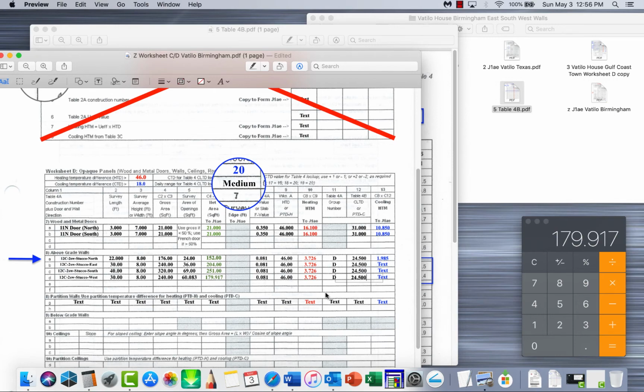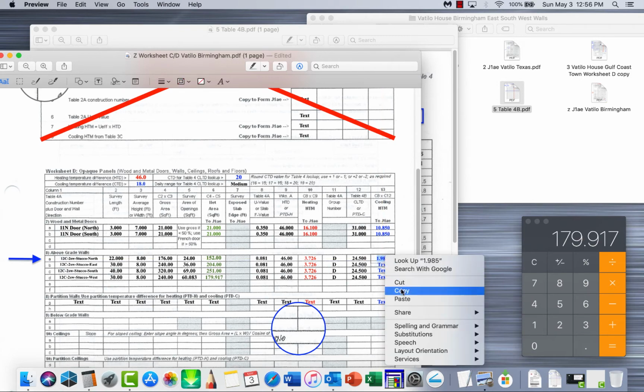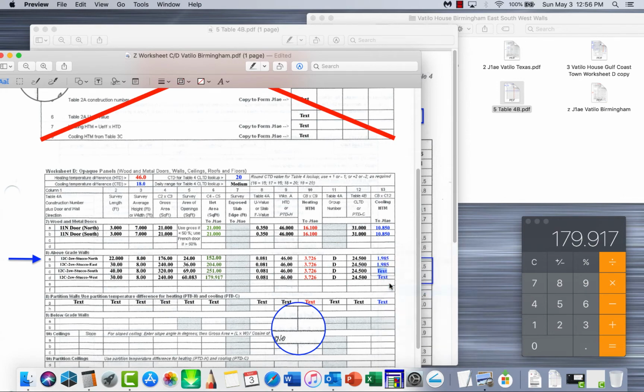Okay. Now the final thing that we need to do is get our cooling HTM, which is column 8, just right here. So this number here times column 12, this number right here. Now luckily we've already done that first one, so this times this gave us that. So it's going to be the same all the way down through here. There we go. All right. So there you go. There's all your exterior walls and how to do the calculations on those.